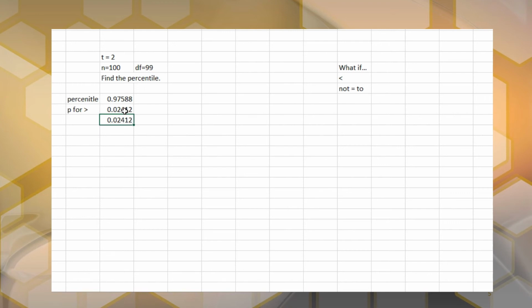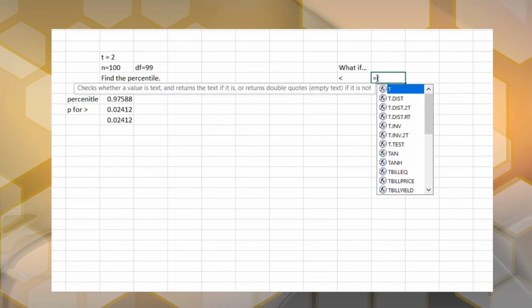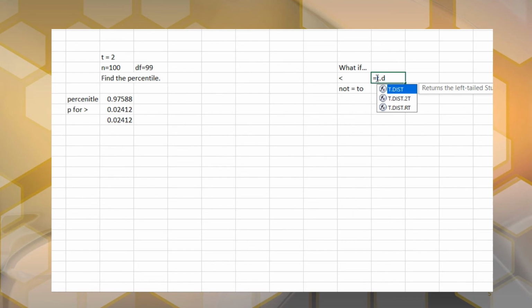So this one, the t dot dist dot rt, is for a research hypothesis that's greater than. So the right-tailed one. Now if it's a less than hypothesis, then you just do the percentile. So we just do what we did before. So see how 3 of them are coming up?